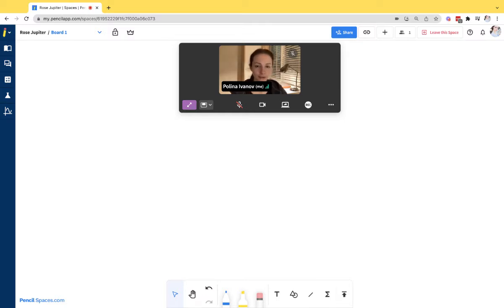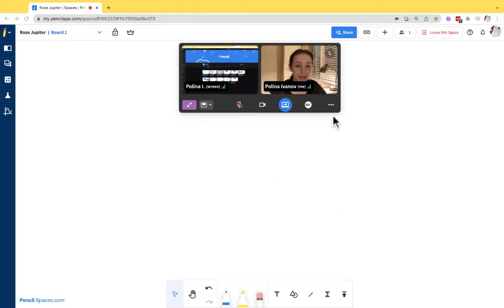First, let's go over the different views you can navigate by expanding your video. In this case, I have shared my screen just to show you the different views you can navigate. To expand your video, click on the purple double-sided arrow on the bottom left of your video. It should say expanded view when you hover over it.